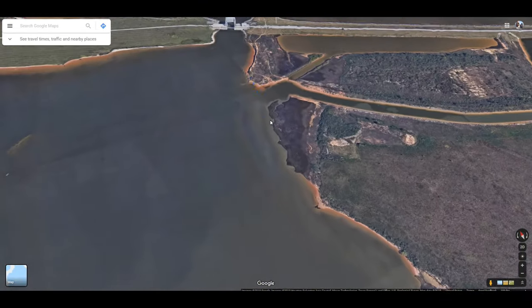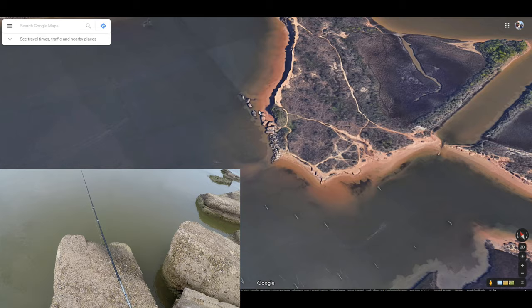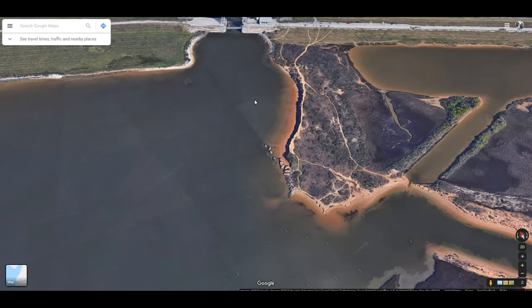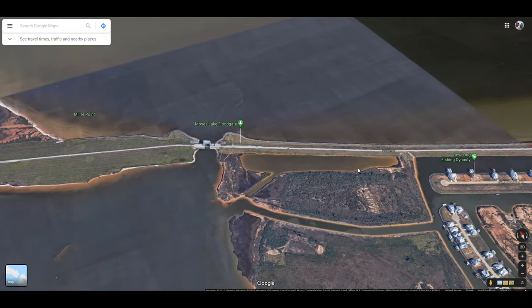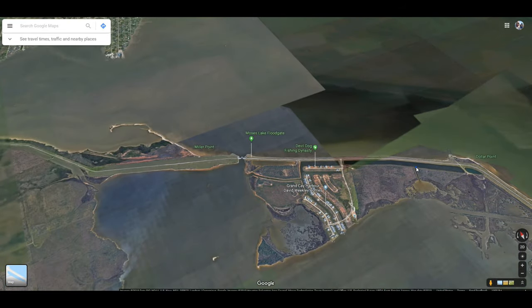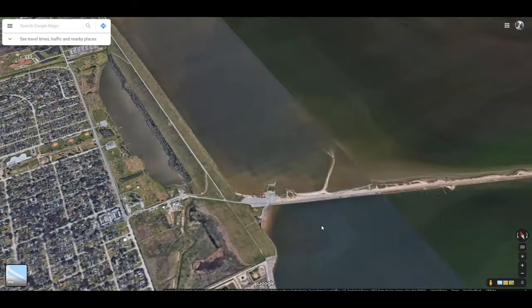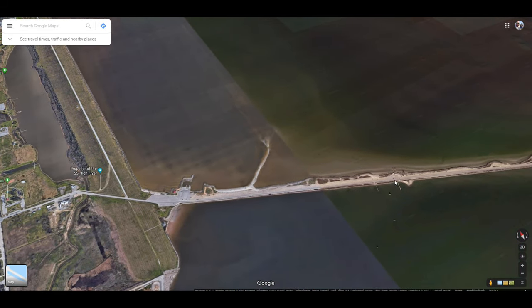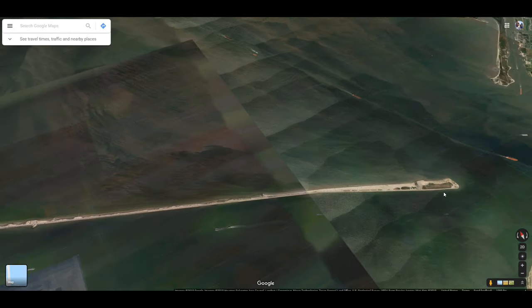If you're not in a kayak and you are bank fishing, definitely bank fish along here. Just be careful — there's tide and current, and I'm not too sure what the drop off is. You can see all these trails that allow you to access these banks. Some more great areas to fish all along this whole Texas City Dike area. Just go out and explore a little bit, take the information I've given you, and turn it into your own — see if you can get out there and catch that big flatty, that big trophy personal best flounder that you really want to catch this time of year.